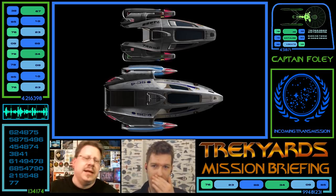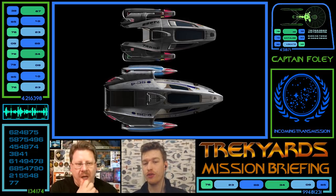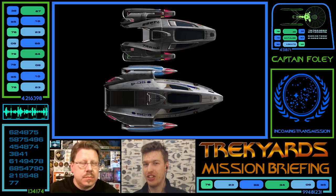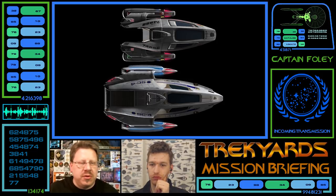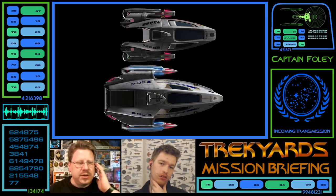I mean, the Type F is not a big ship. No. But this is a decent size bigger. I mean, it's gone from being cramped to less cramped. I wouldn't say comfortable, but the thing is, they use the exact same internal set. I know because they had one internal set for the shuttle. Do you think it could have 2 rooms? Is there enough back? No. I don't actually. I think there's probably the pilot seat, and then maybe 1 or 2 other seats in the back that might not be quite as roomy as the Delta Flyer. I don't think there'd be enough room for all that back there.